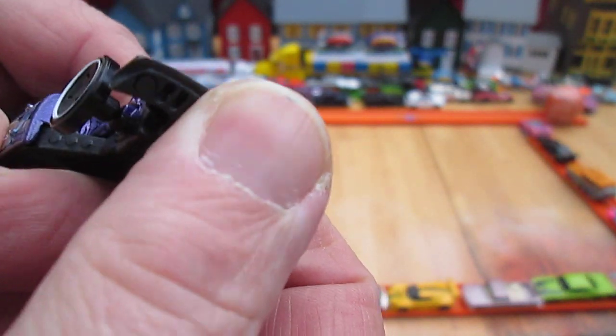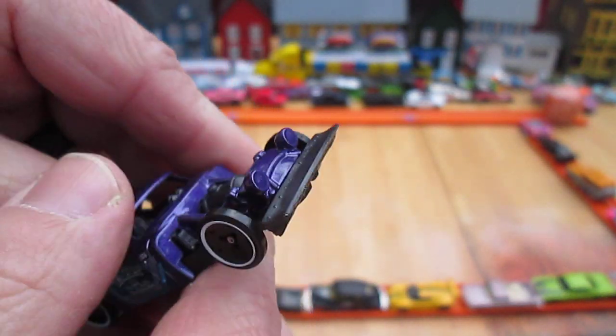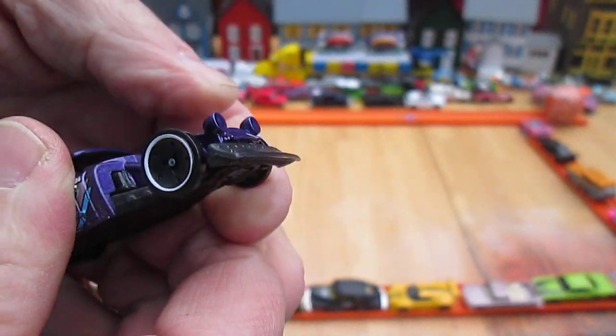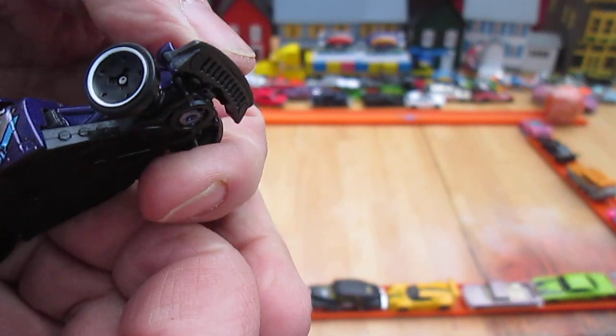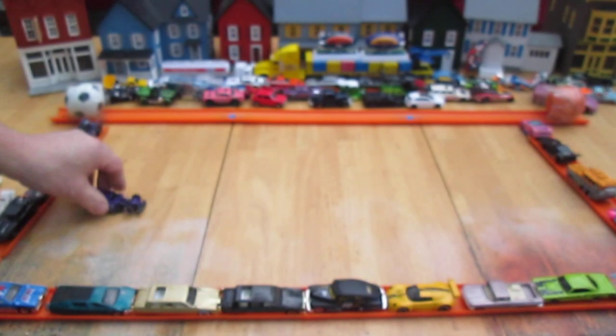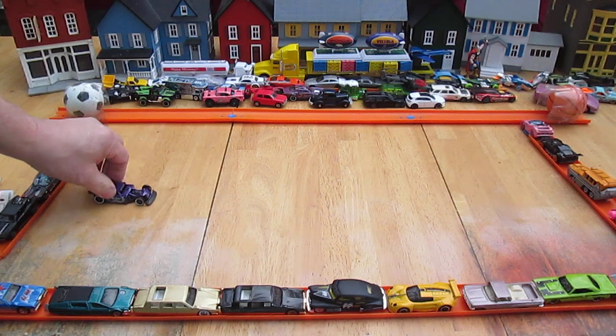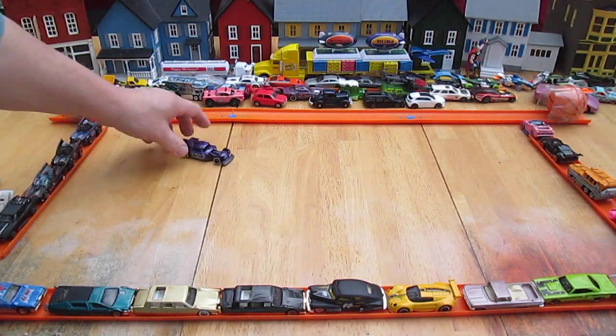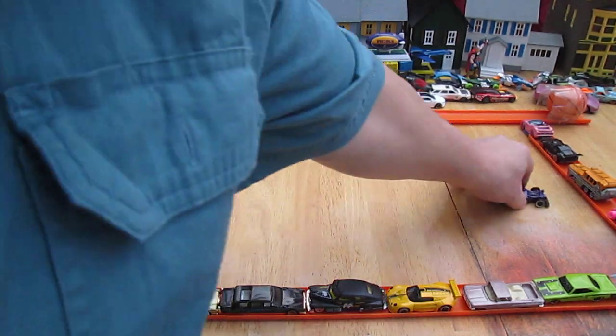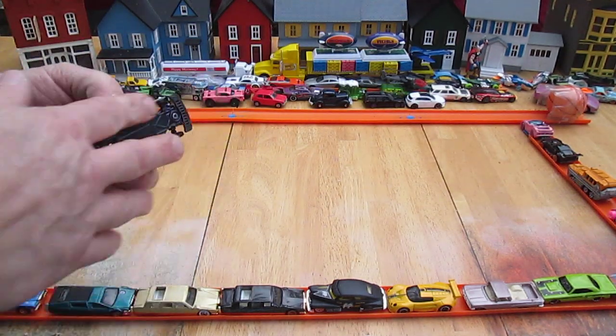And there's your little special feature. Ready? Watch. Boop. Boop. Isn't that fun? That's so fun. Thank you, Hot Wheels. Not. All right, let's check it out. Does it roll straight? It does. What? It does not roll. Doesn't roll at all. Barely rolls at all.